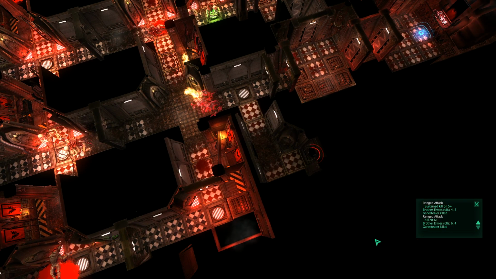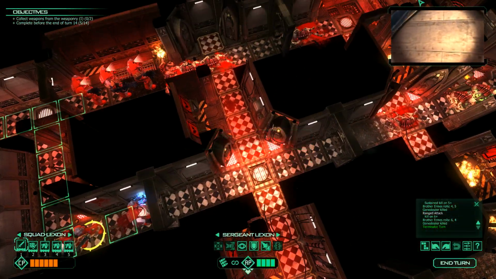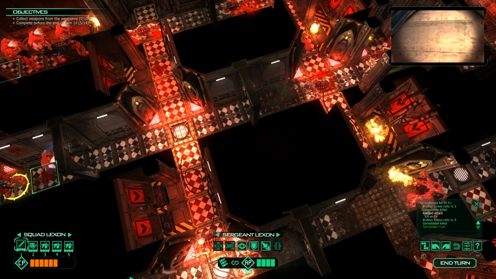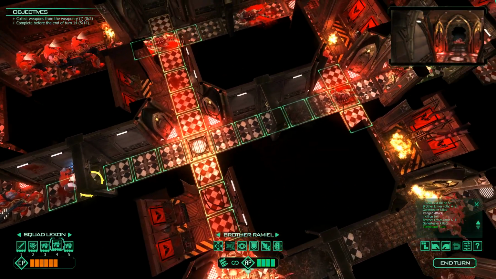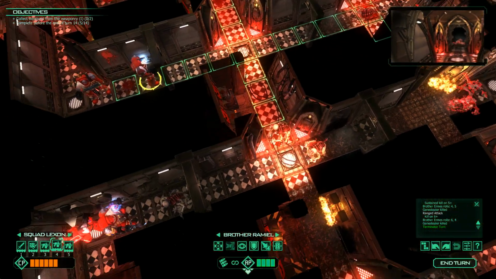But I anticipated them all bunching up as they came down the other corridor, not towards the guy who's on Overwatch. 6 command points again! All my luck is going to get used up, and then in one turn I'm just going to die completely. Alright, so these guys are nice and far away, so we are... Whoa, but he is not.